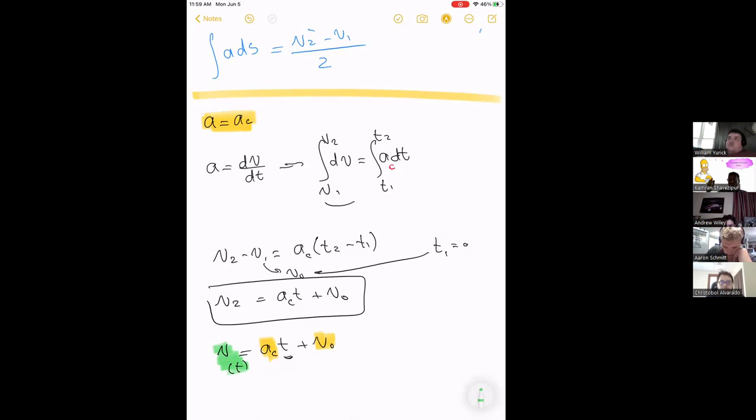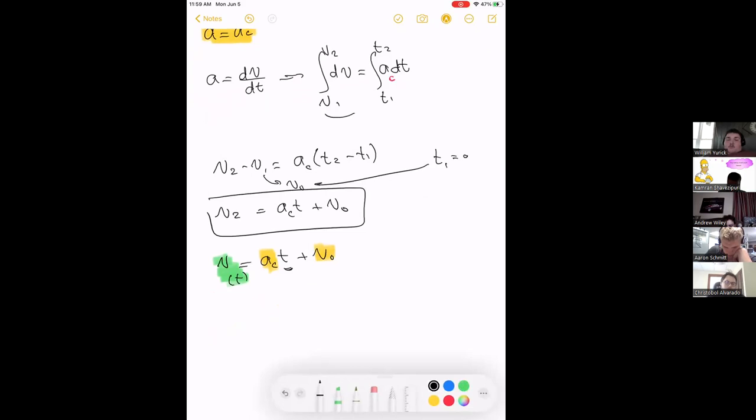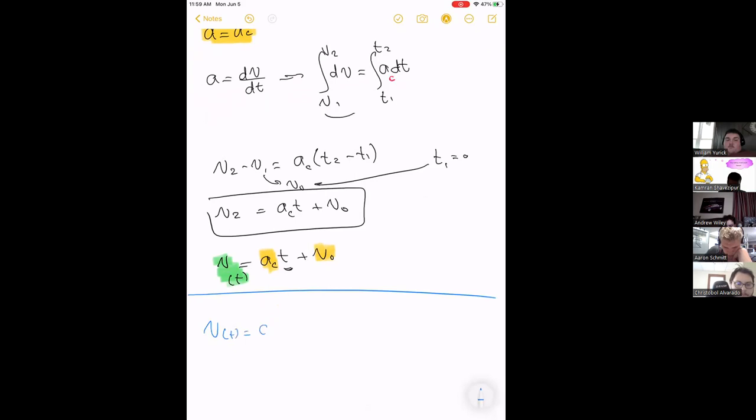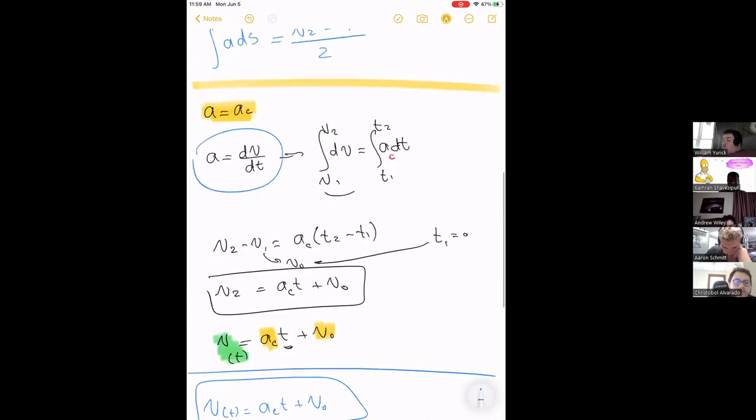If you want to put your time reference in the middle of motion, then you can go back, it's okay. But usually when you start from zero and the motion happens after that, time is usually positive, right? That's why, okay. Now I got this velocity equation. I'm going to write it with blue. So V as a function of time is A_C t plus V zero. This was the result of this equation. A is dv dt, right?